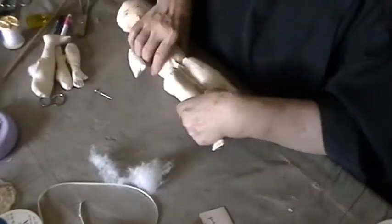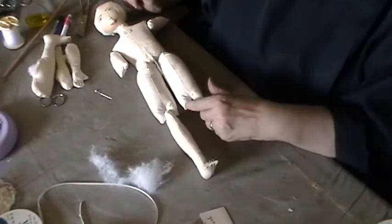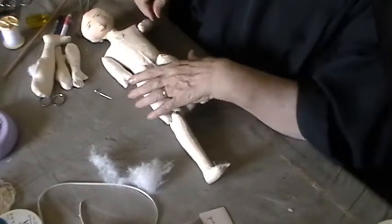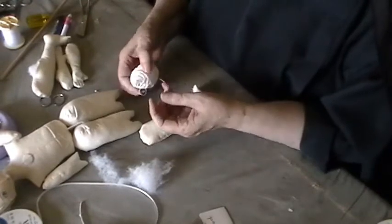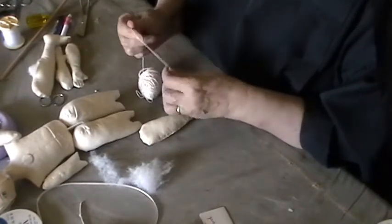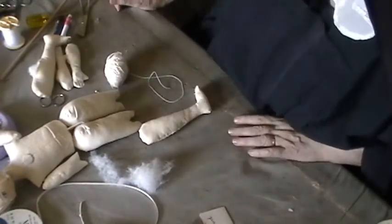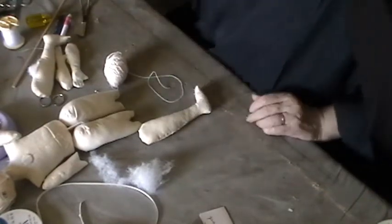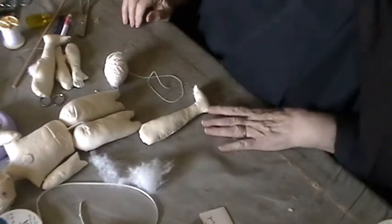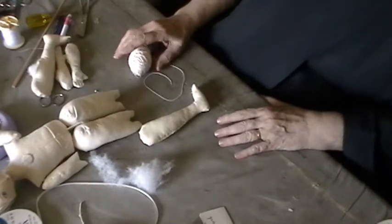Now, this is going to get attached here. I'm going to show you how it gets attached. All of them will be attached exactly the same way. Now you need your string. I'm going to use crochet thread. I'm not going to use the nylon thread. I like crochet thread. It's extremely strong. I mean, I could use this, but I don't like the way it unravels and the fact that I'd have to also burn the ends of it. So I'm going to use crochet thread.